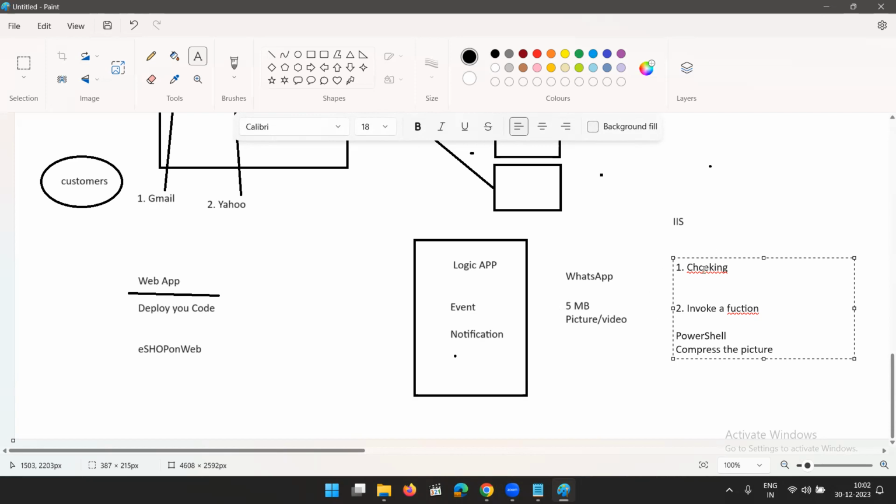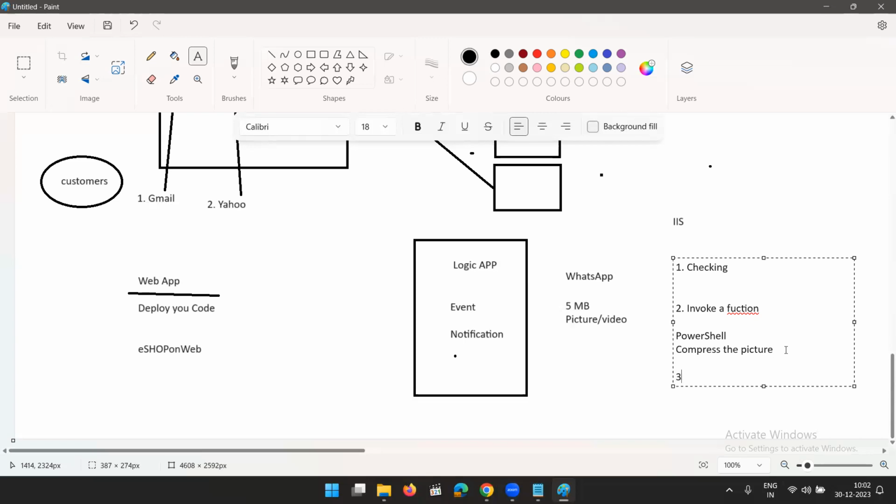So the first thing, Logic app will be checking whether any picture is uploaded or not. Second step, if the picture is uploaded, it will invoke the function. That function will have the PowerShell code, and that PowerShell code is compressing the picture.